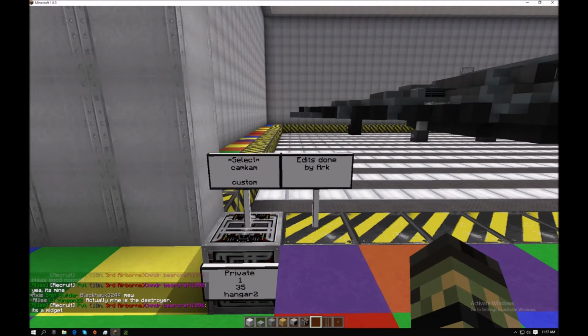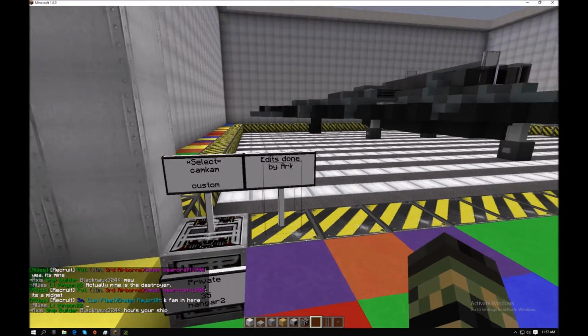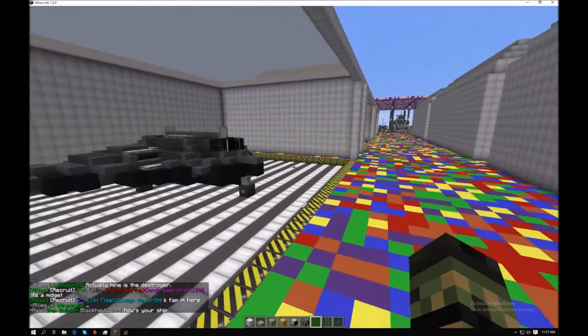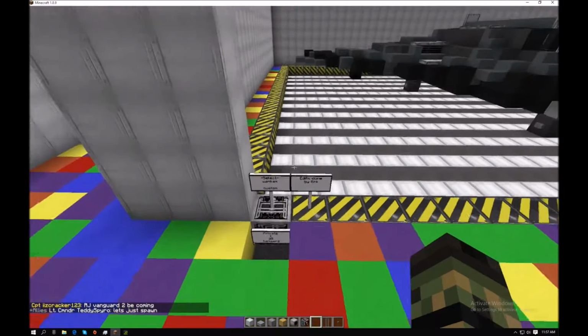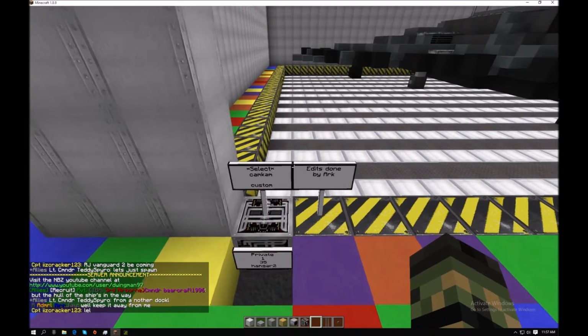Welcome back to DWING Productions, and welcome to the first flight line review. That's what I'm going to call these now when it's a plane, not a ship, because it doesn't make sense to say shipyard review in a hangar, does it? Anyways, here we have Camkam's build, and edits done by Arc.